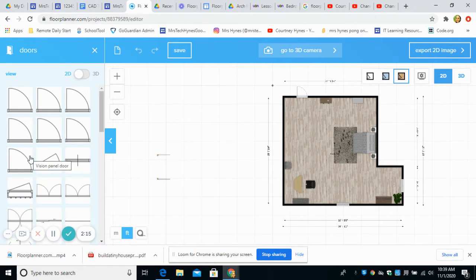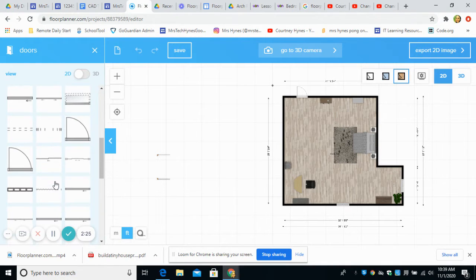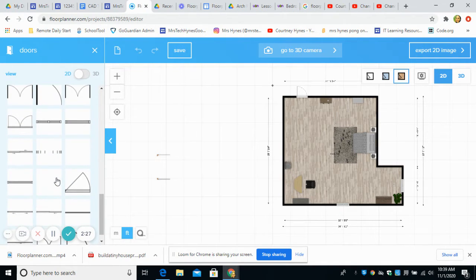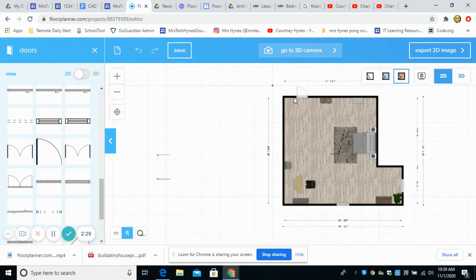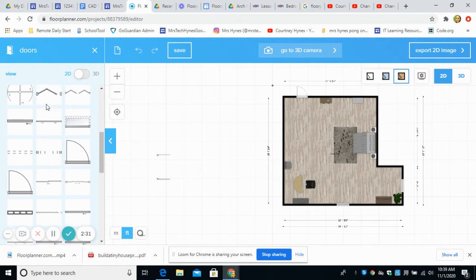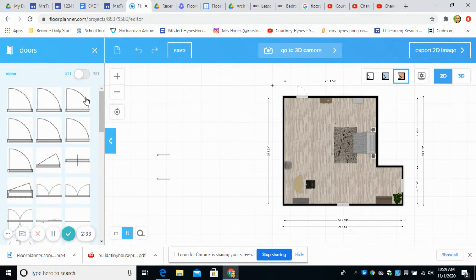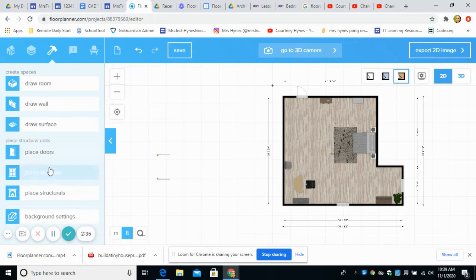Okay, so when you're adding the doors, they do have to swing outwards. So if you're going to add another door, you want to think how they swing into the rooms. Perhaps they're double doors. Maybe you're putting a closet in or something. So these are all different doors if you wanted to add, but you probably have one that's already there. So I'm going to go back, close that out. I'm going to go into place windows.